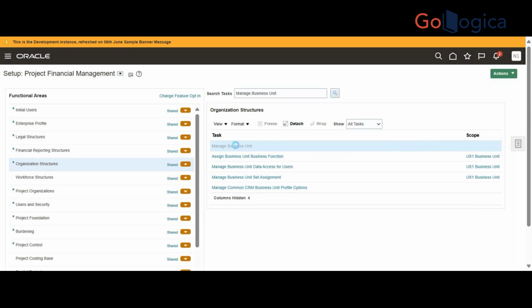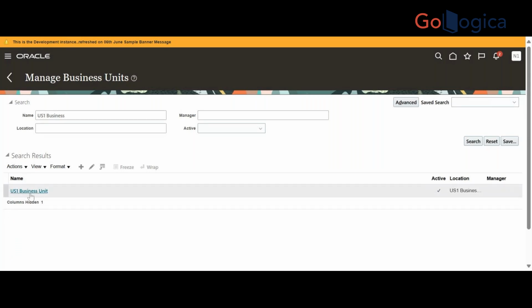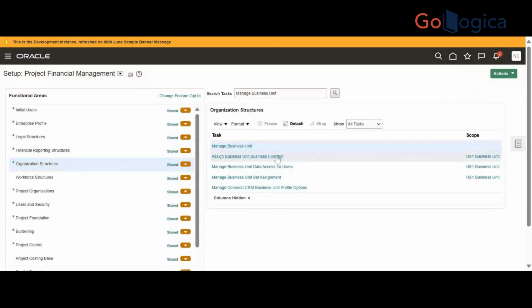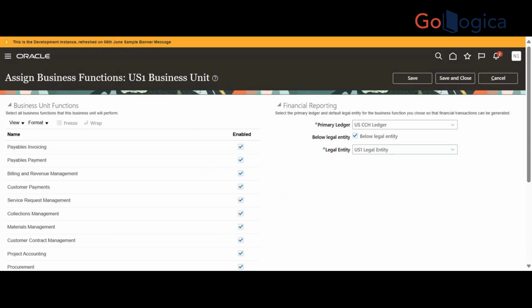Here, I am taking EOS one as a business unit, which will be set up for a vanilla instance. This is a business unit and it will have a setup there. The first thing is that the business unit exists, and the second thing is we need to know what functions have been associated with this business unit, what this business unit does.